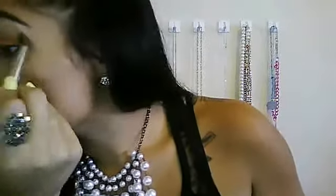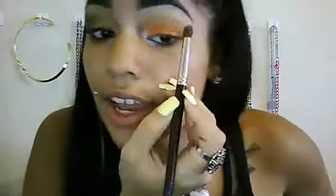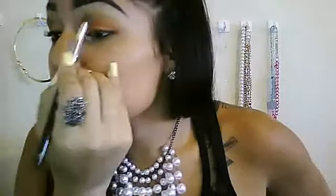So do that. You might need more, you might not, depending how much you put on your brush. Hopefully you didn't dunk it in yellow and go crazy. But yeah. So you put it over. And now you blend it into the orange. A little bit, not too much. Just to soften out the orange. And bring it inside here, inside your inner corner. And yeah, so blend it.